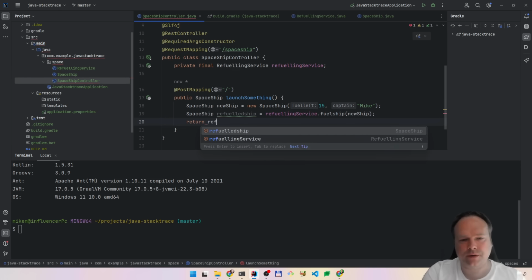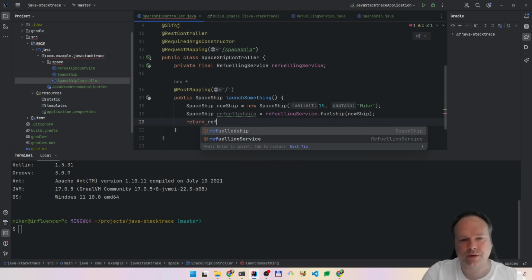Everybody's happy, and of course we can create a unit test for this. I'll just place the cursor at the end of the class. I'll press Ctrl-Shift-T, create new test. Thank you very much. Check off that member method right there. Add it to Git. Yes, thank you very much. Yes, this is a test, and yes, I need the Spring Boot context. So this is a Spring Boot test.